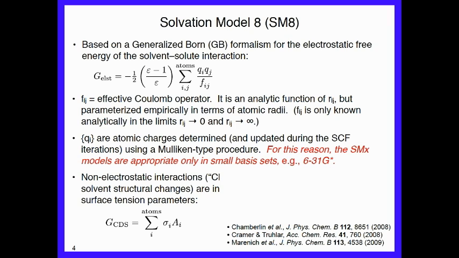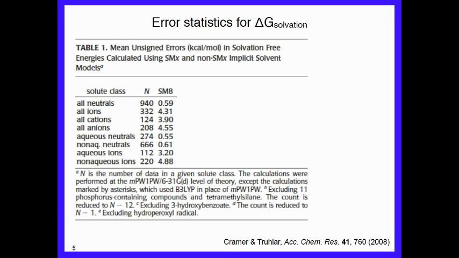And in the SMx models and a wide variety of other continuum solvation models, these things essentially get parameterized in terms of exposed surface areas of the various solute atoms. Those are the quantities A_i, and then there are some surface tension parameters that Cramer and Truhlar have fit. So it's perhaps more than you ever wanted to know about what goes into these models, but at the end of the day, what you want to do with these models is to compute delta G of solvation, and so let's just look at some error statistics that I took from a short review article by Cramer and Truhlar.